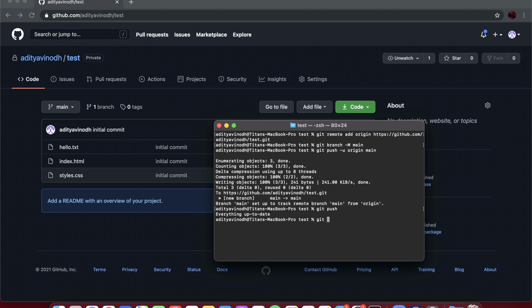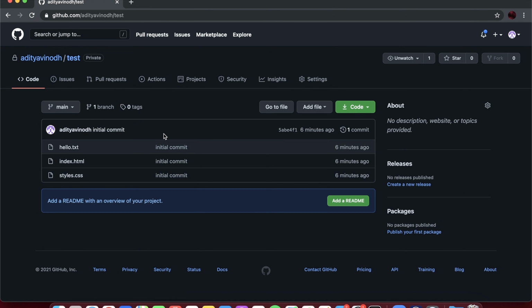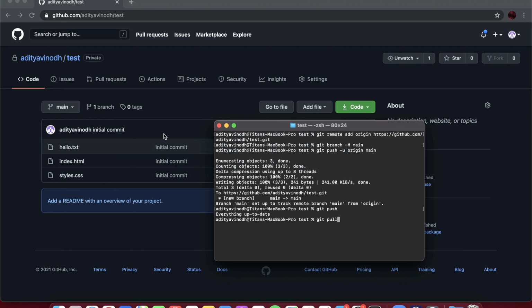Now the second thing is git pull. If I was collaborating on this project with someone else and they made a change, if from their system they had pushed their code to the remote repository, then this would have been changed. So I want to get the latest changes so that I can work with it on my system. So I'm going to say git pull. This is going to check the remote repository. Has anyone made any changes? Have I made any changes, or has someone else made any changes? And if they have, it's going to pull the changes from the remote repository to the local repository. So I have the latest changes on my system.